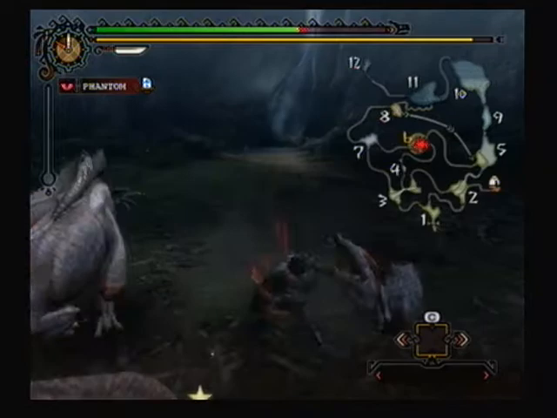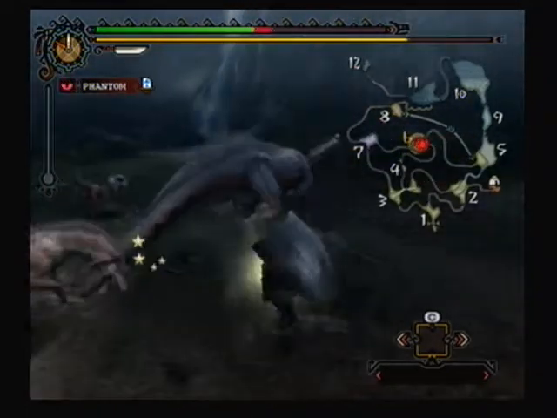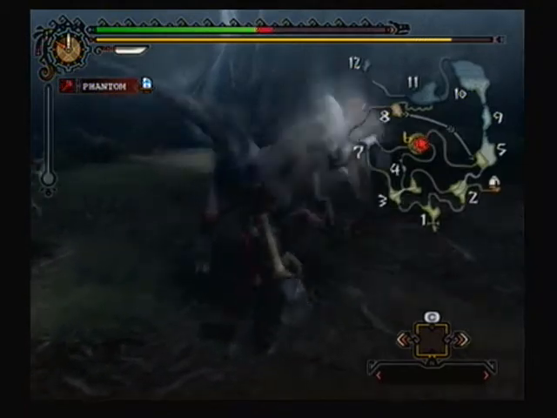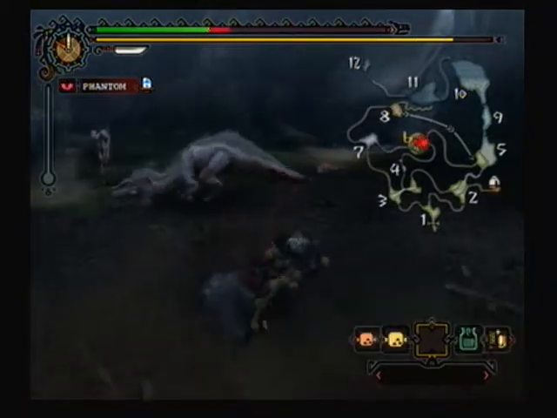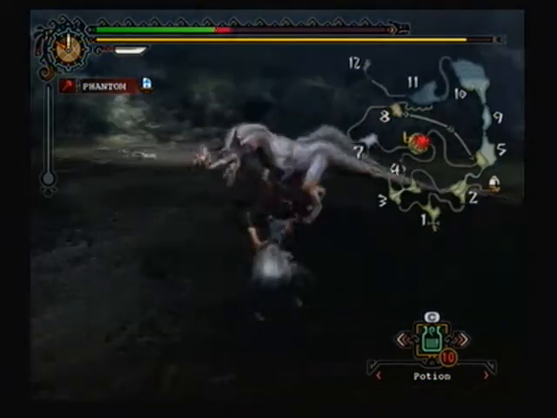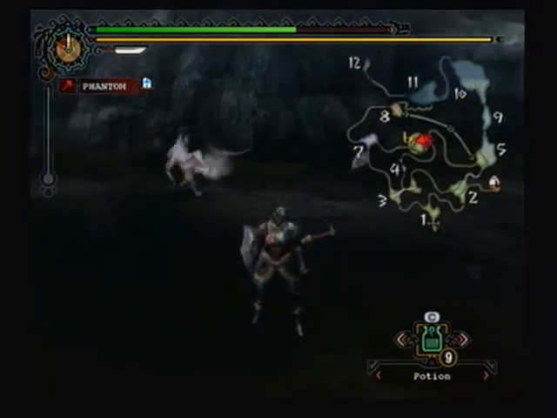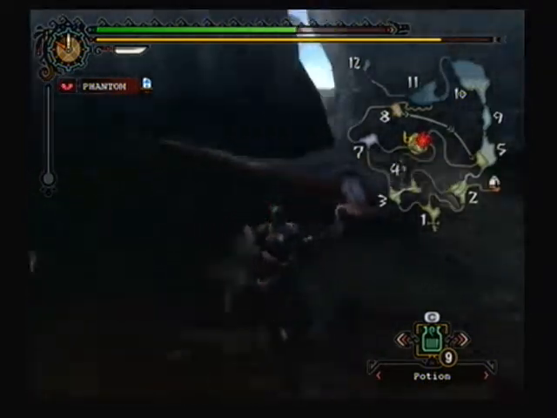See how easy this quest is? Good swing. But then again, I have a really nice hammer early on too. Anyway, that must have hurt. Alright, let's see. I'm gonna heal real quick. Wait for him. Alright, there you go. That's his double bite attack. Oh my god, I swear, it sounds like I'm playing Pokemon.